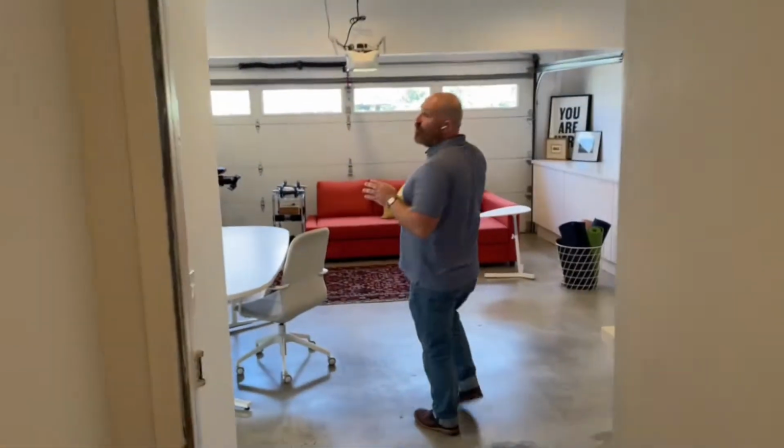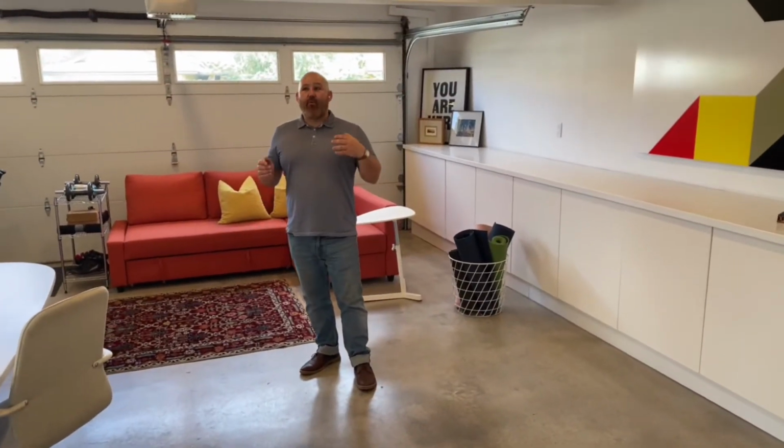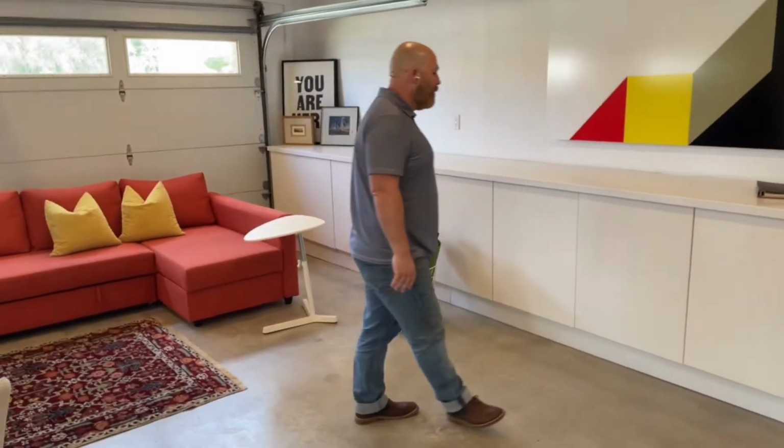About 5 years ago, these sellers decided to do something interesting. They own a company and they wanted to create a real workspace at home. Of course, this wasn't very popular to do, but a little something happened in 2020 that really shows off the utility of this space. You have quartz countertops.